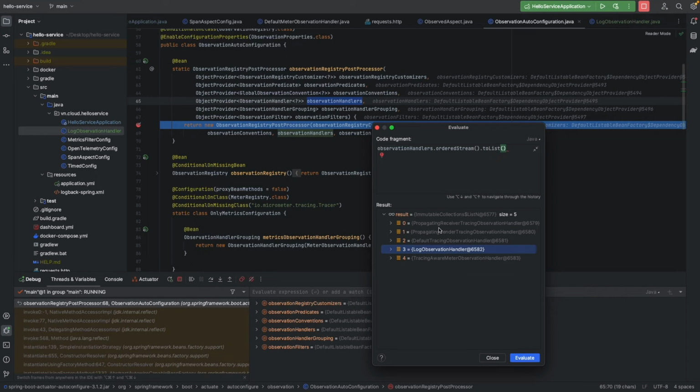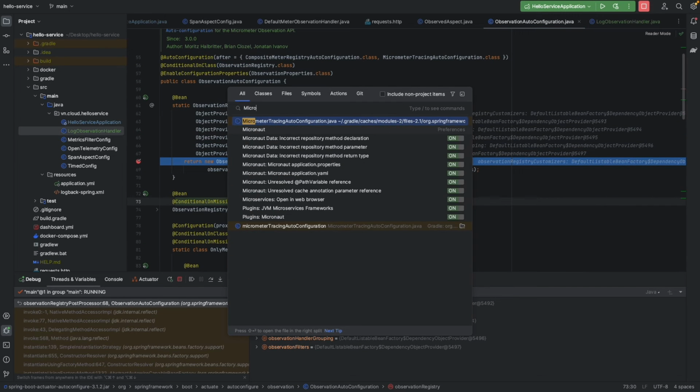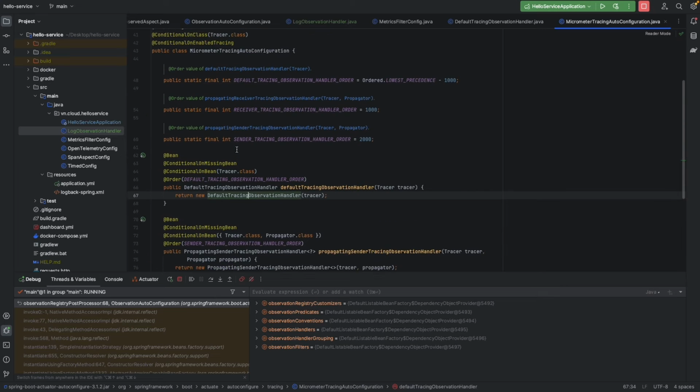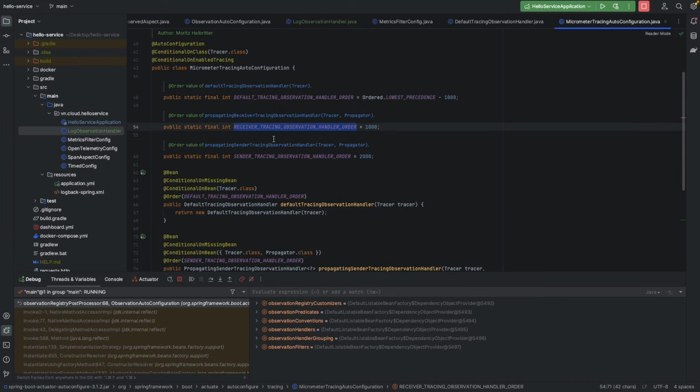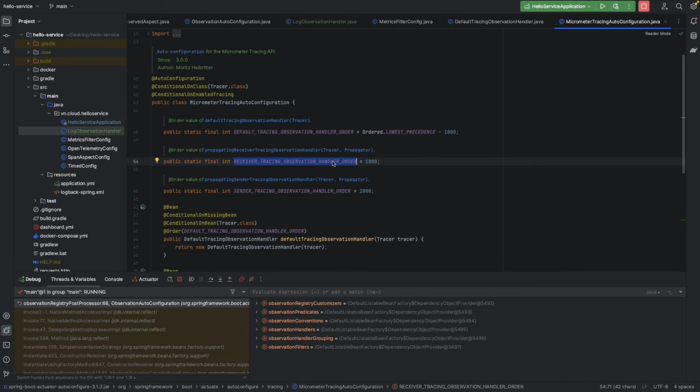How do I do that? I would like to understand the order of propagating receiver tracing. Okay, it's Micrometer tracing. So the order of the handler is 1000.